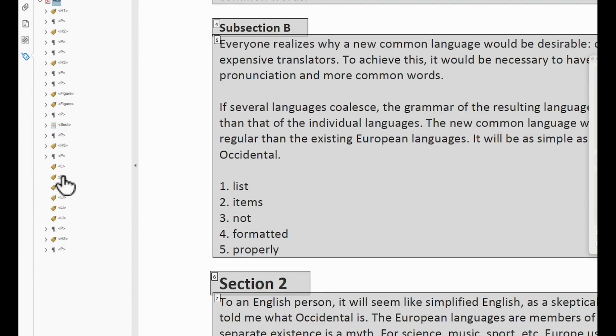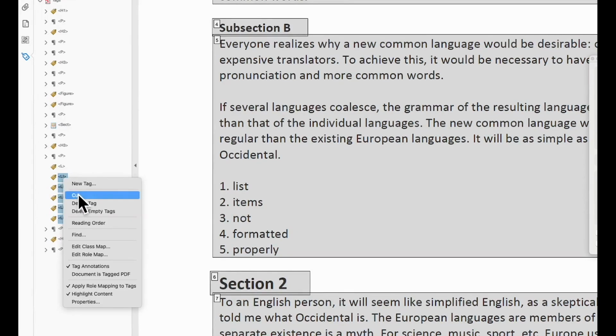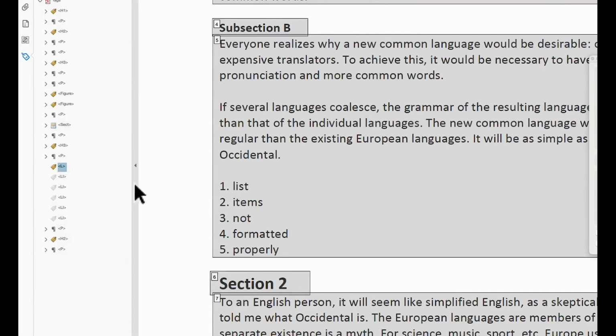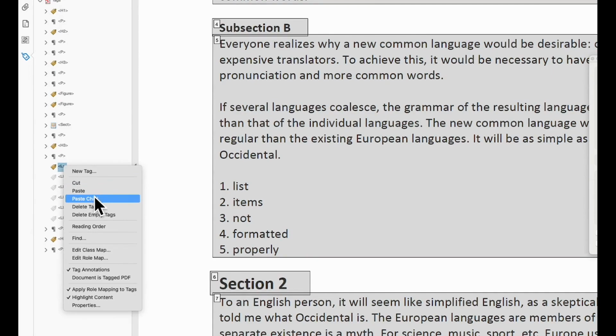Now, actually, I want these to be seated so they're inside this list tag so that they're seated as children. So I'm going to do a command click or a control click, depending on if you're using a Windows or Mac machine. And I'm going to right click and cut, and then click on that L tag, and I'm going to paste child.